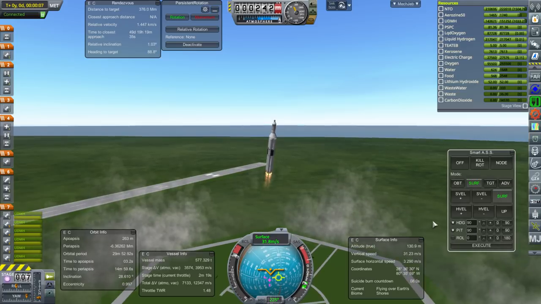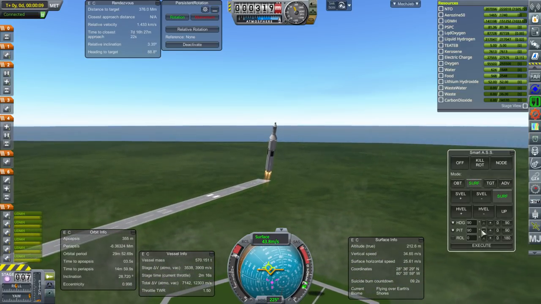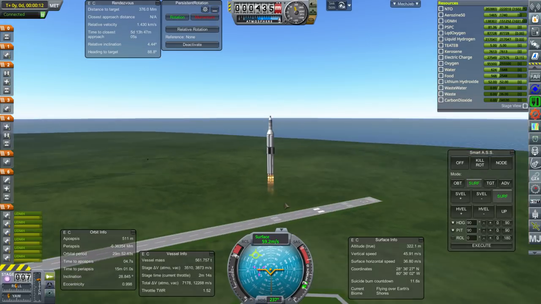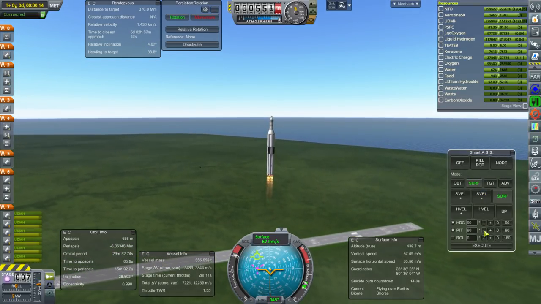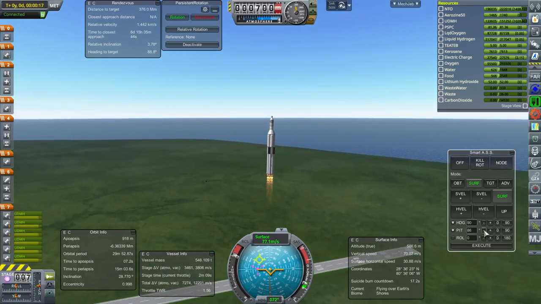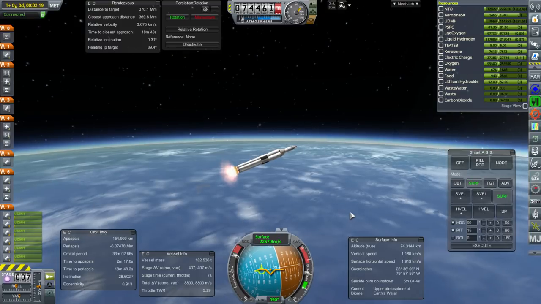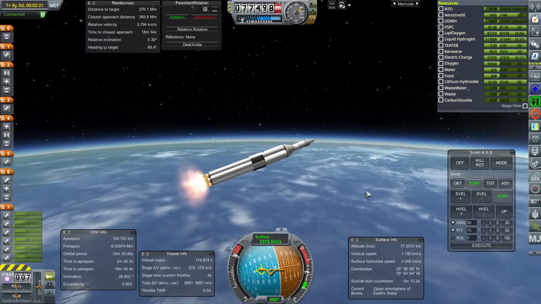Oh no, oh no, no, no, I didn't mean it. Oh boy. I accidentally pressed the surface negative velocity instead of the surface one. And that led to a bad tilt. Hopefully we didn't lose too much delta V there. Okay, looks like we somehow made it through the first stage.